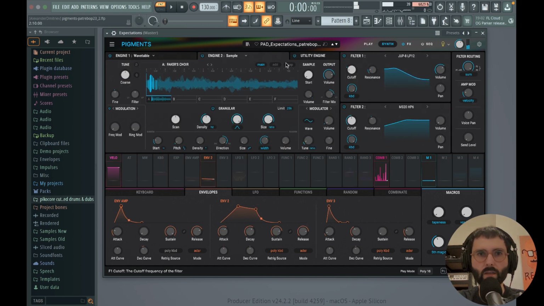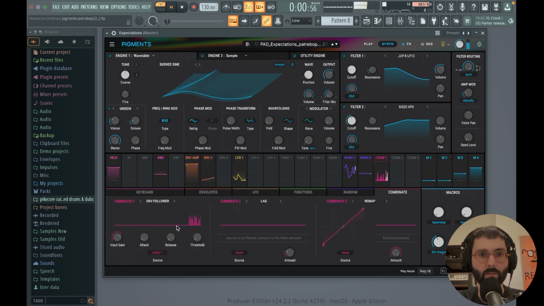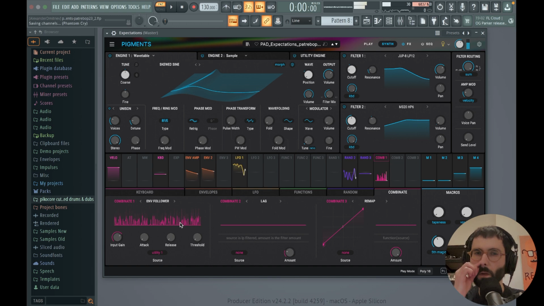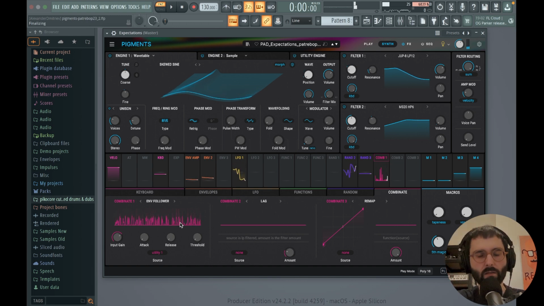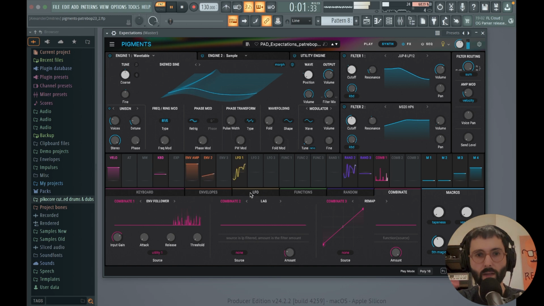And this tapeness is partly generated in the filter, and one of the modulators on the filter is actually this one. It's an envelope follower, so it basically gives you the ability to modulate a parameter with the internal volume, with the volume of the sound.